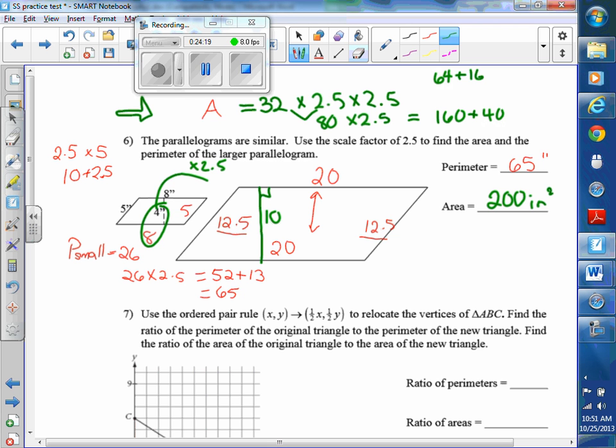I thought you were asking about this method, Kyle. Oh, no, I wasn't. Okay. Yeah. We get that? Yeah. So we always want to go with what's quickest and easiest for us, right?